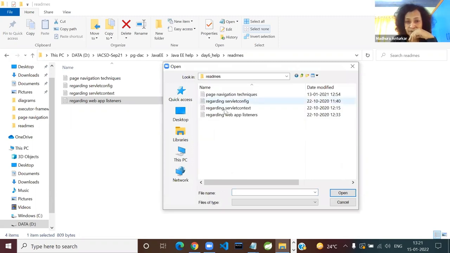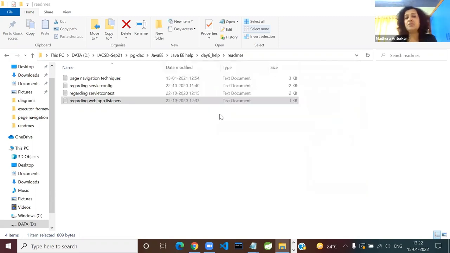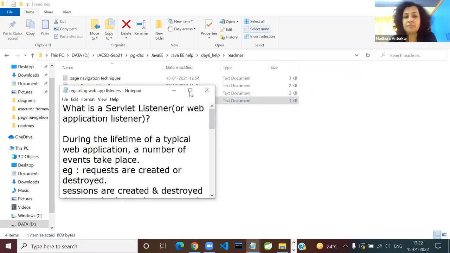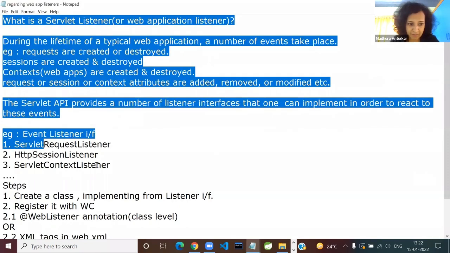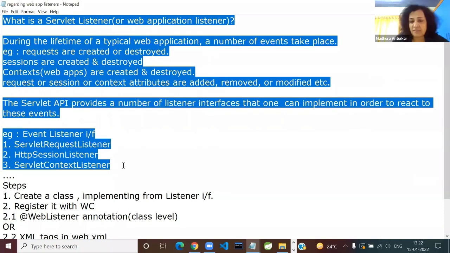I'm just sending it to you so that you can open it here. As usual, spend 2 minutes reading the basic part, and then we'll do the steps, and then we'll do the things together.